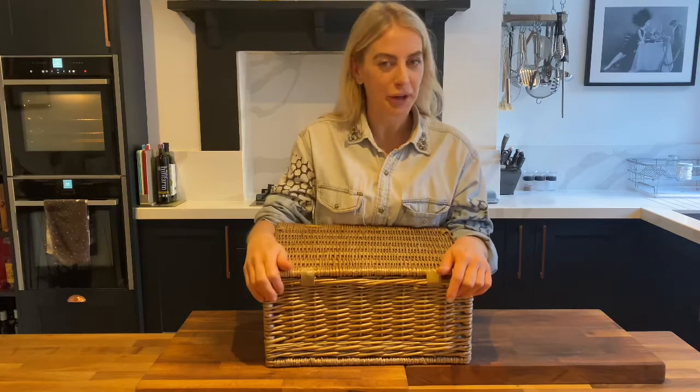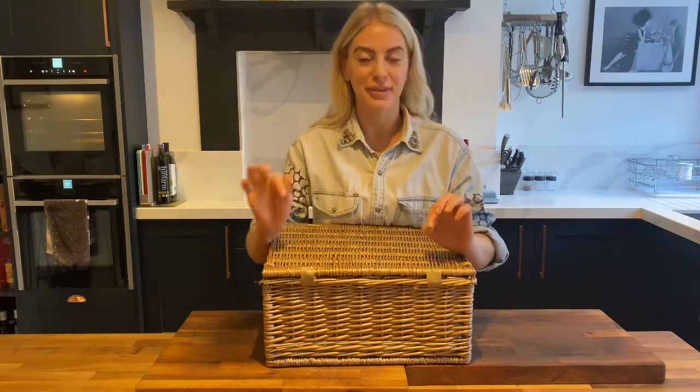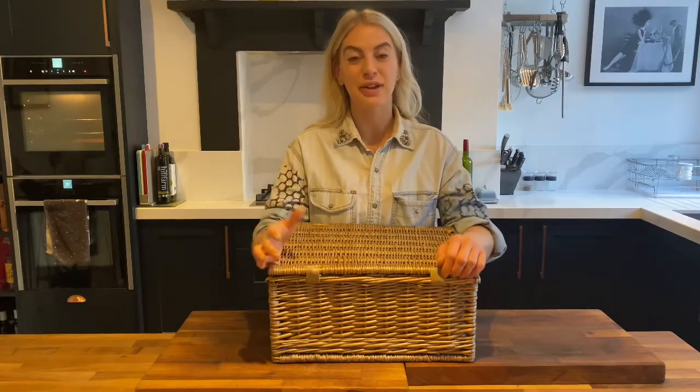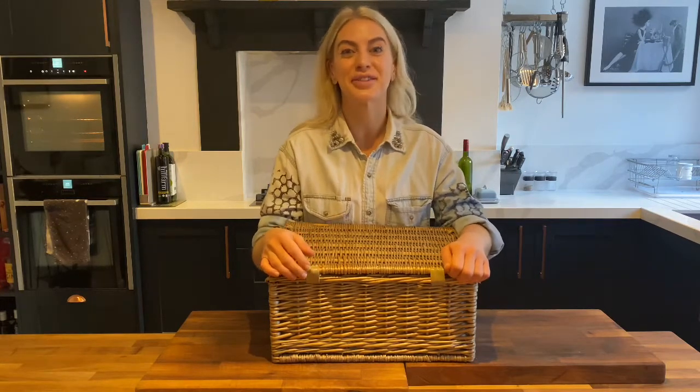This week I thought we'd mix it up a little bit and get you guys to pick my five mystery ingredients. I just thought it'd be a little bit fun this week to see what you guys at home would think would be a good ingredient for me to cook with, whether you'd be kind or you'd really stitch me up — so let's have a look.